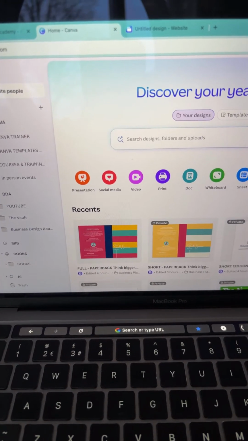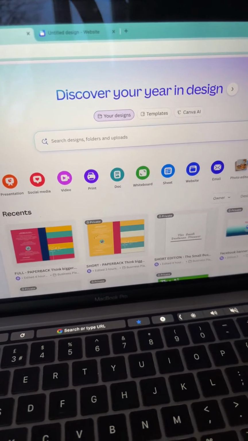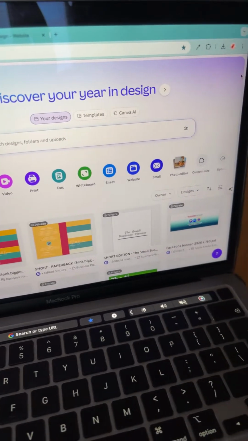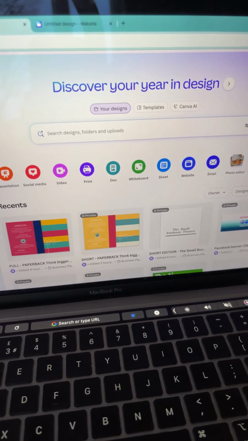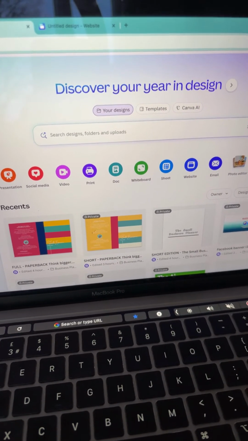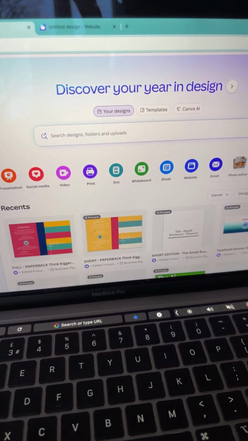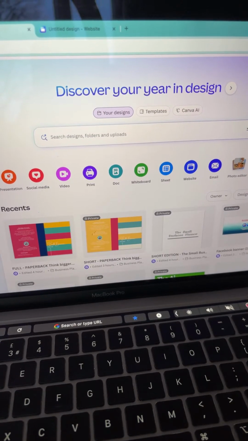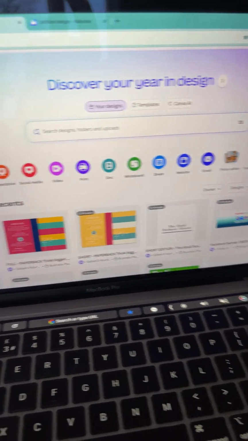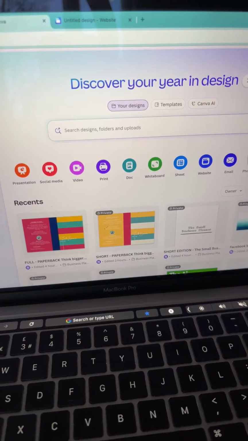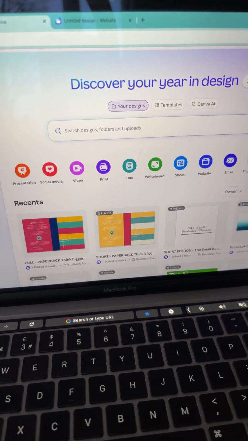And I'm showing you my screen. So this is going to be an interesting one. I wanted to just show you quickly how to find forms in Canva and how to actually create a form. Just a super quick live today, just to show you how to create a form and also to experiment with showing you my screen and holding my phone up. So let's see how this goes.